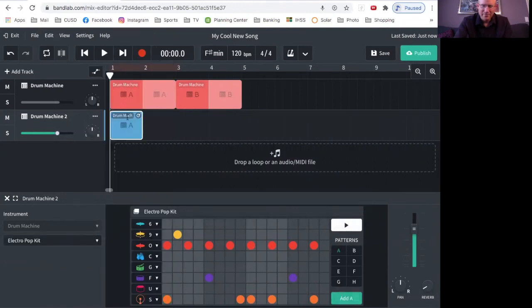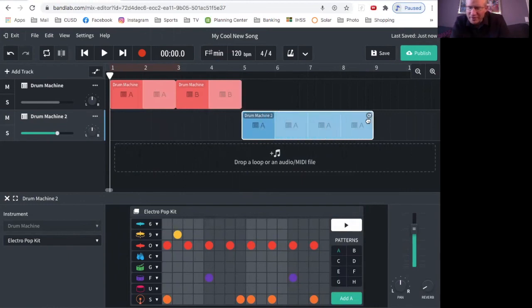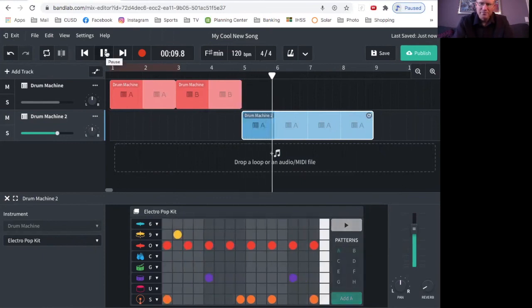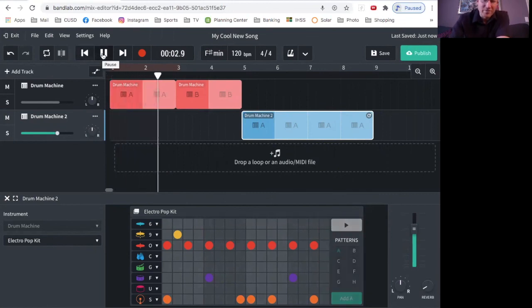Throw in your pattern, put it where you want it, extend the loop region. So now I got a 4-measure drum loop here, different pattern there.